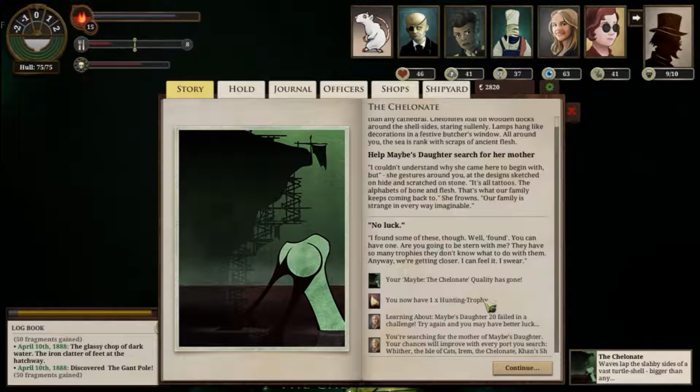Okay, so she got us a hunting trophy. And we can check this one off the list. So that's good.